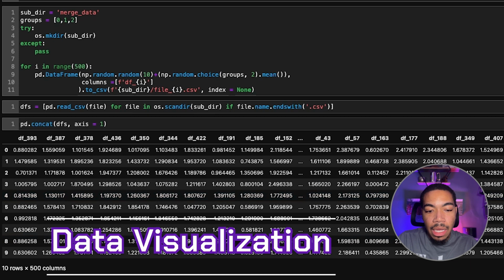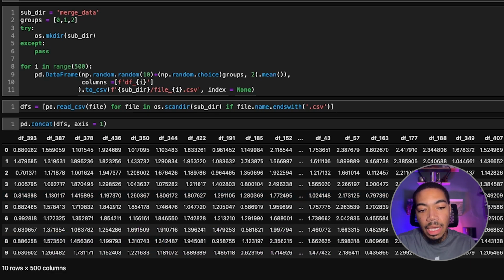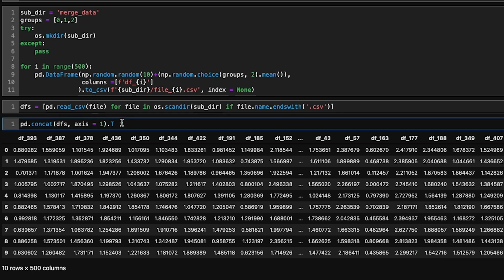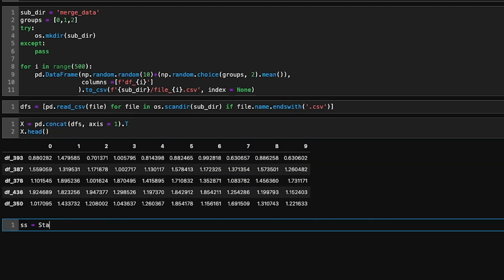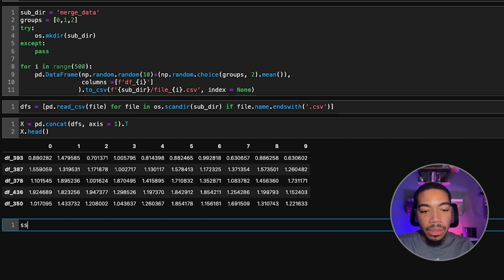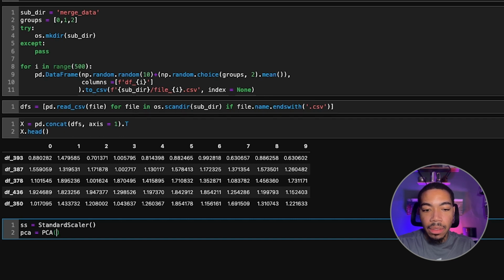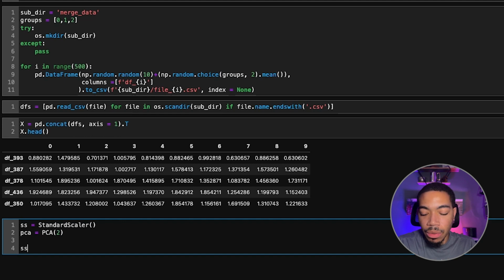So the next thing I would typically do, we can do some data exploration, we can describe, we can look at the info, look at the size of memory. However, let's just go to plotting this data in a way that is sensible. And so my preferred method when we have lots of variables is to use principal component analysis and a scatter plot to visualize all of what we've got. So let's do that. Okay, so what I'll do is create an instance of both my standard scaler and my principal component analysis, and I will just use two principal components, and then we can just chain these methods together. So first we'll scale our data set, then we will pass that scaled data to our PCA.